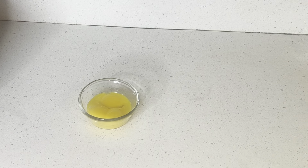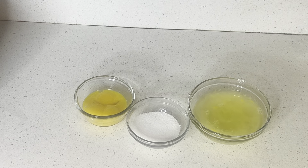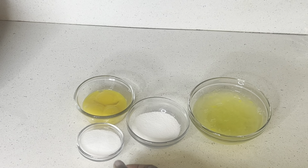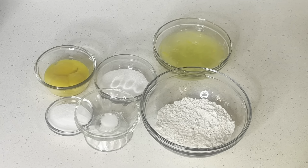Let's gather our ingredients. You will need 4 egg yolks, half a cup of sugar, 6 egg whites, a fourth of a cup of sugar, half a teaspoon of salt, half a cup of cake flour, and a cup of raspberry or jam of your choice.